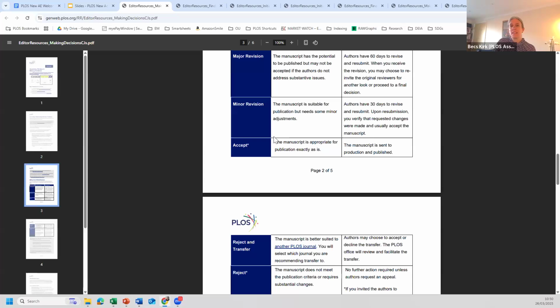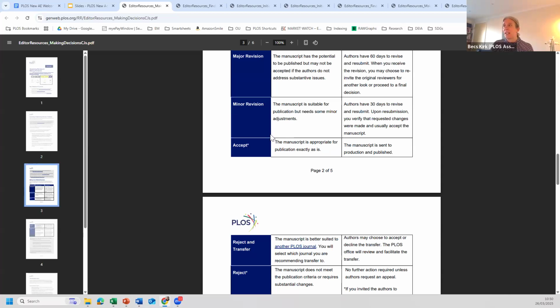We have a major revision. Anything that requires any experimental work would always be a major revision, even if it doesn't feel very major, because major revision allows authors 60 days to make their changes. It's also a really important signal that you're requiring this additional piece of information, this additional work in order to consider the manuscript further at the journal.